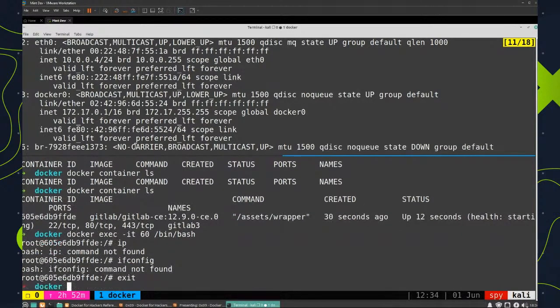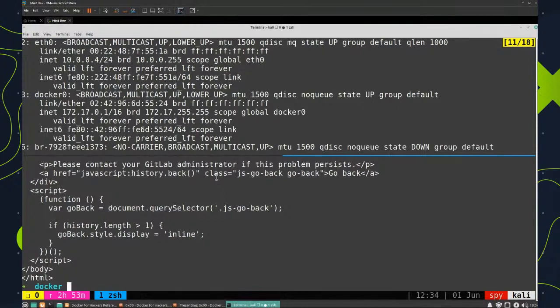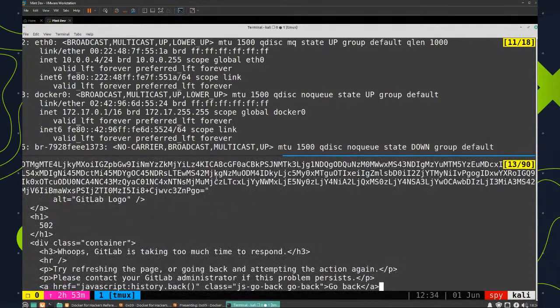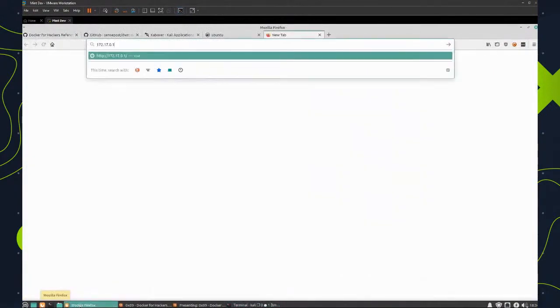No, it's not there. But I'm not going to install network tools now. So the Docker containers will be in this IP range, and I think it should be the first one. Yeah, there we go. So if I just say curl, I can now actually, let me open this in a browser.